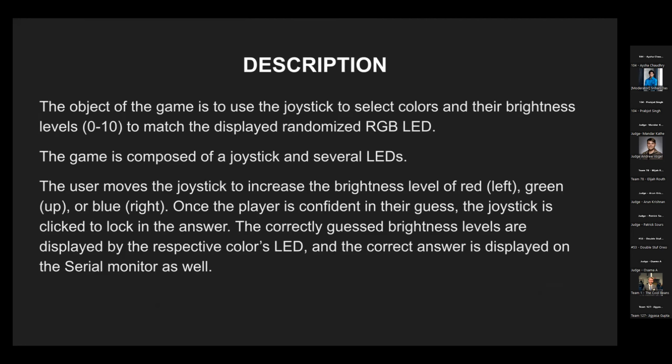That lights up an LED of that color and also increases the brightness of an RGB LED as a comparison to the color that you're guessing. Once the player is confident with their guess, they can lock in their answer. If any of the colors have the correct brightness level, that LED is lit up at the end. The correct answer is also displayed on a monitor as well.